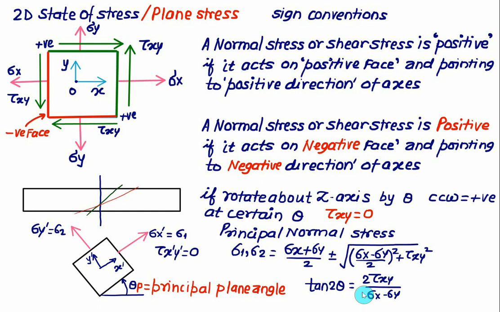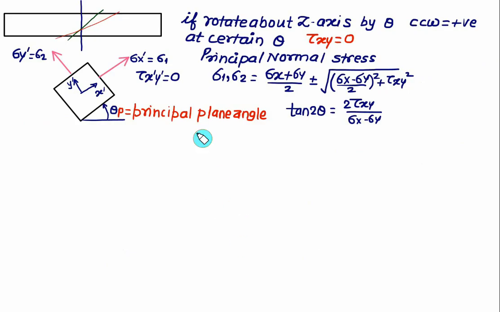Geometrically there are two answers of this solution, and therefore one is the major value and the other will be the minor value. So it is compulsory for the principal plane that the value of shear stress must equal 0. But if you rotate it by a certain angle, then it is observed that the value of the shear stress will be maximum. So this angle will be different from the first angle. Let's call it theta prime, temporary. Basically it is called the plane of maximum shear.